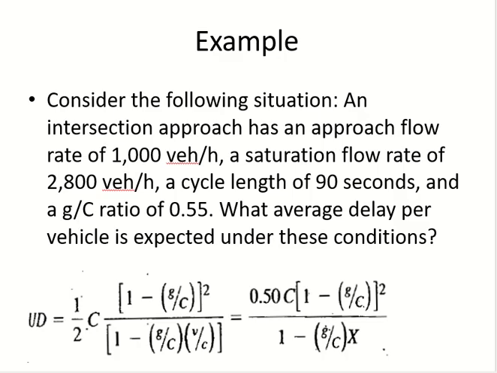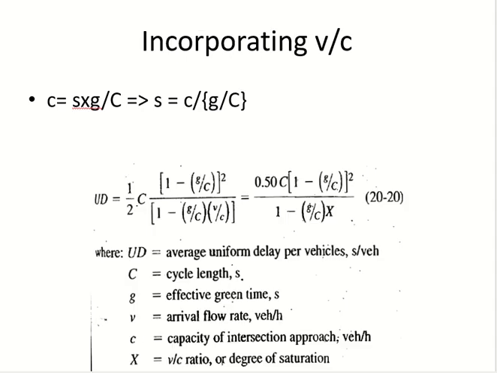No, this is not capacity. It's saturation flow. The difference between them is that saturation flow does not consider signal loss time. There is no loss time in saturation flow. The actual capacity has the loss time: the signal becomes red, people stop, then they need time to move, they are in the queue, and so on. So saturation flow rate is not equal to capacity, but saturation flow rate can give me the capacity.